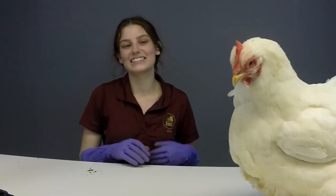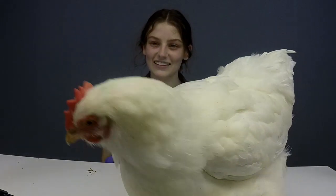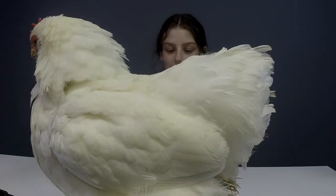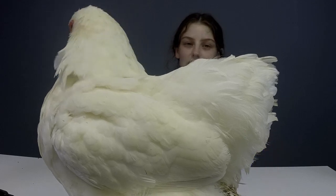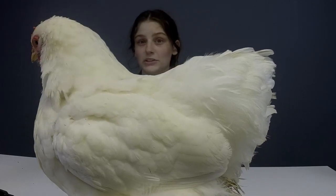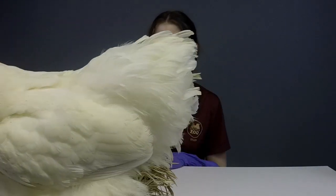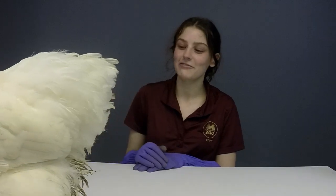Too many cords. We've got 5-year-old Kaden and 9-year-old Kayla from Kentucky who would like to ask how tall she is. So that's a great question. She is probably about a foot tall. Some chickens can get to be about 2 to 3 feet tall, which is really big. But she's only about a foot tall. I like how she keeps coming looking at the camera and then walking around there. She's checking everything out.